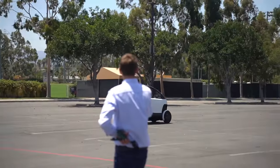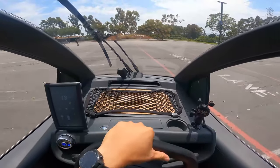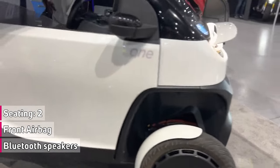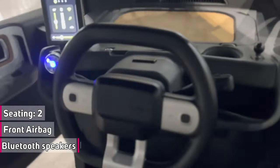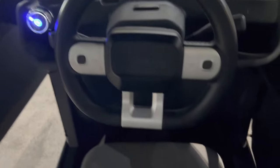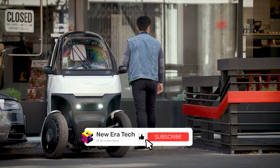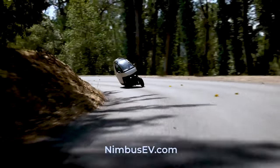There is even an app that can lock and unlock your vehicle. As far as safety goes, it comes with lots of features including vehicle stability technology, standard driver airbag, onboard camera, Bluetooth smartphone connectivity, power windows, a built-in phone charger, and even an optional air conditioning and heating system. Furthermore, software and system improvements can be installed via over-the-air updates. One of the major benefits of a small vehicle like this is that you can park it a lot easier — you will be able to find smaller spots usually everywhere close to where you want to go.